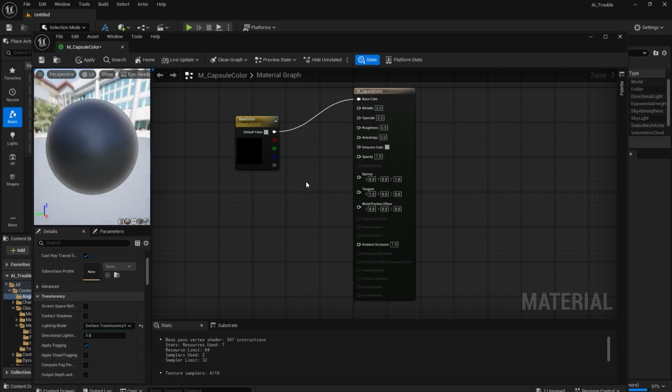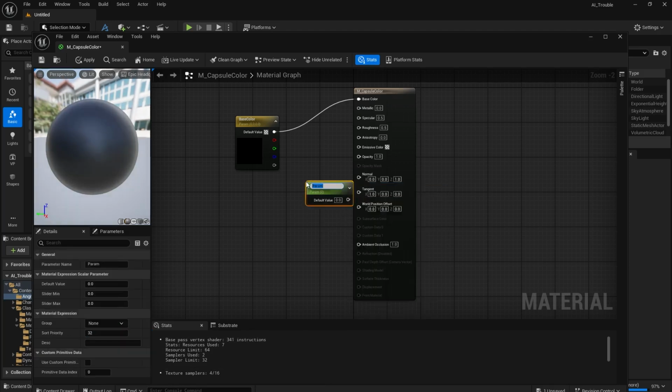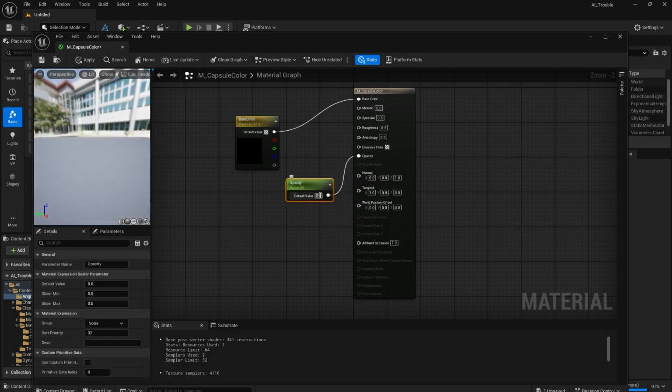I'm going to control opacity with a scalar parameter. Call that opacity. And we'll connect that to opacity. Now give it a level of 0.8.